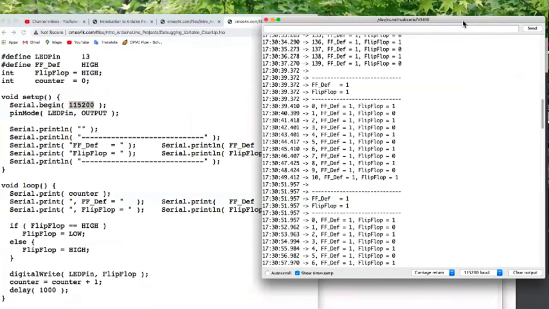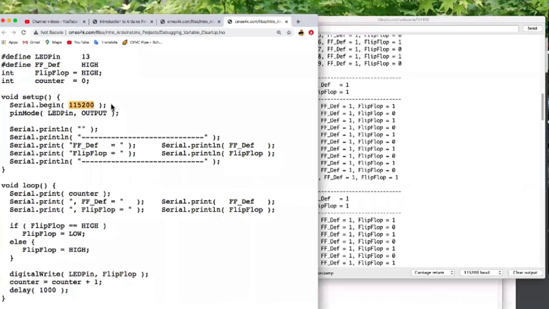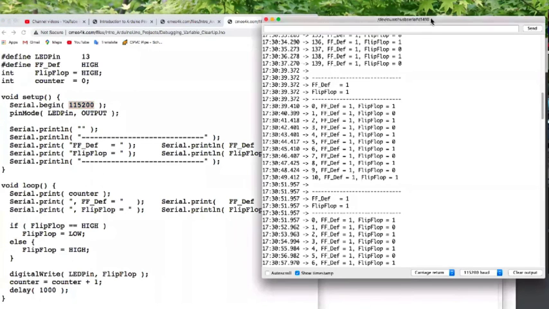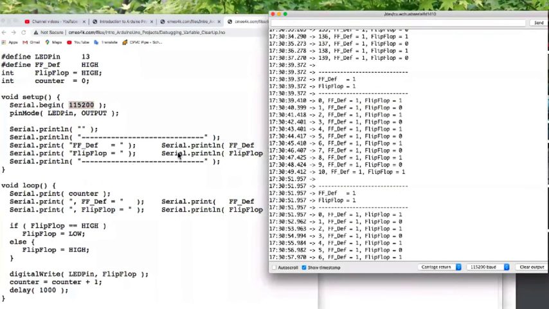Okay, so basically you can define a very fast one, but I think 115200 is the fastest baud rate supported. You can define a slower one, but slower means it doesn't display very quickly. So this is a good baud rate, generally speaking, for the Arduino. So what it does is my program uses a serial port to send the information out.